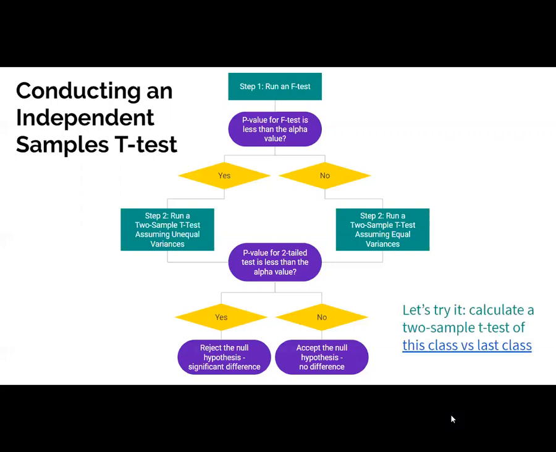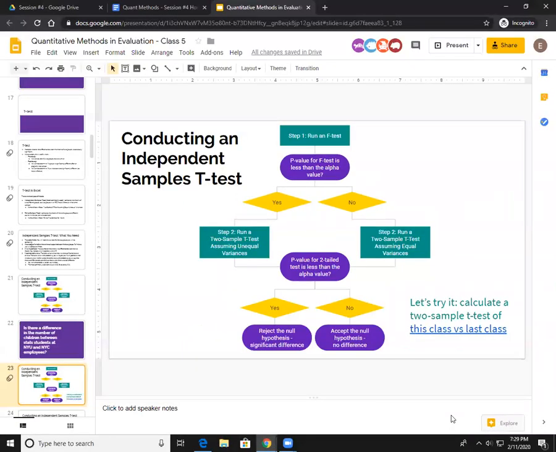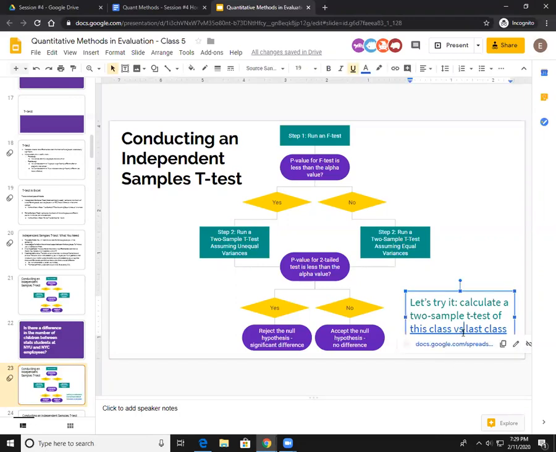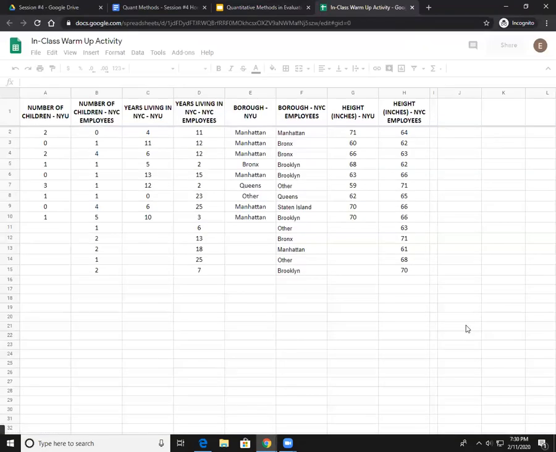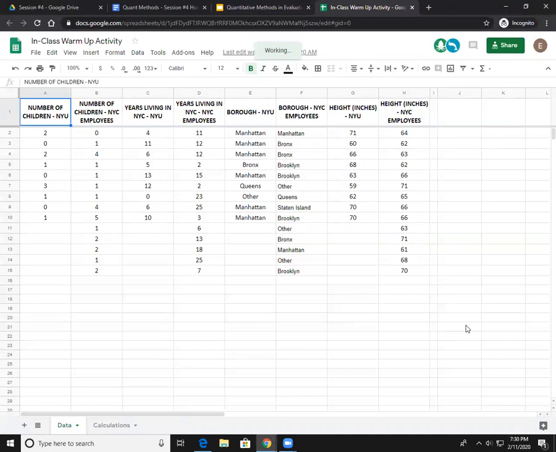So come to this slide with me, and that's slide 23. If you open up this Google document, you'll see the new data that I added. And then just remember, you need to download it.